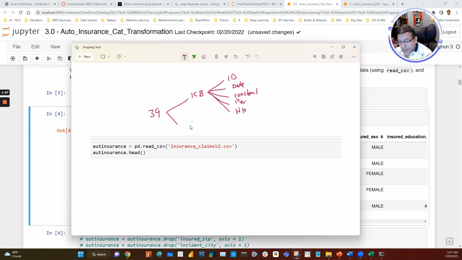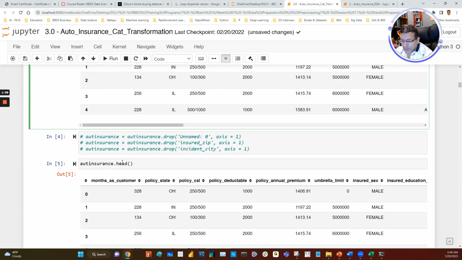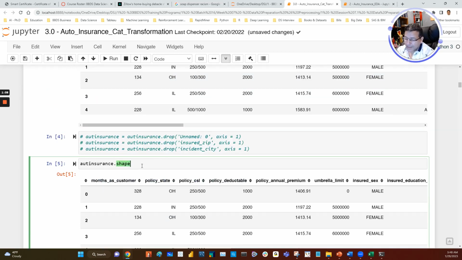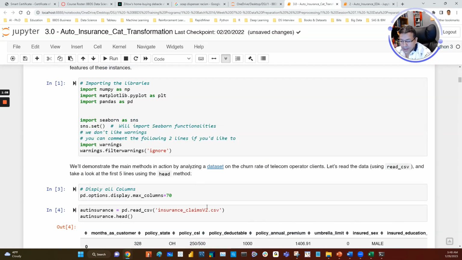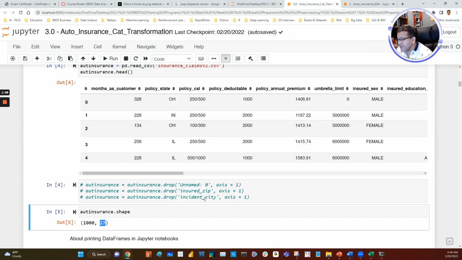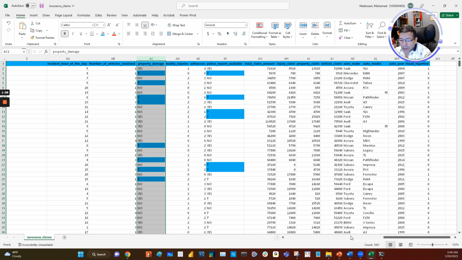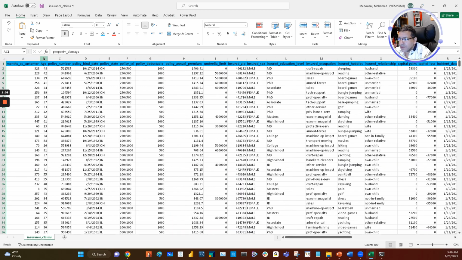Then we used the correlation analysis. We removed X versus X high, and we removed X versus Y low. So we removed all of these, we saved, and we have version number 2. If we do the shape, we got 27 features. Version number 1, we got 39. So approximately we removed 12 features. We removed age.